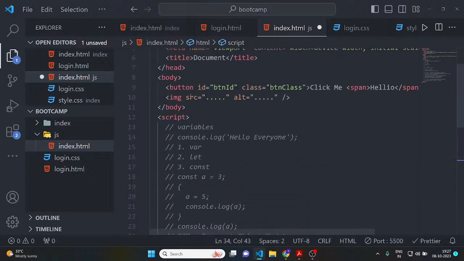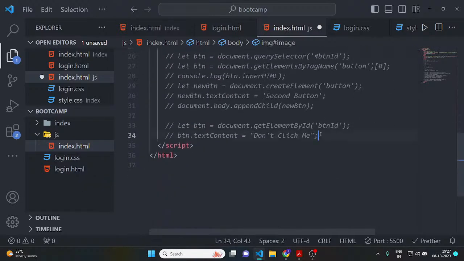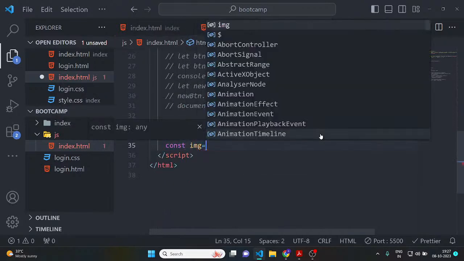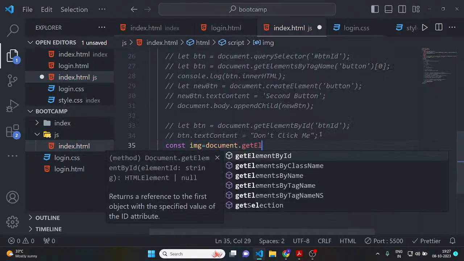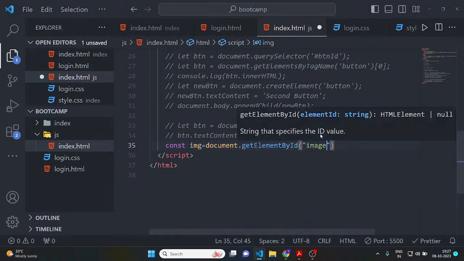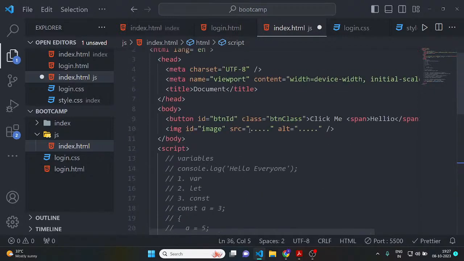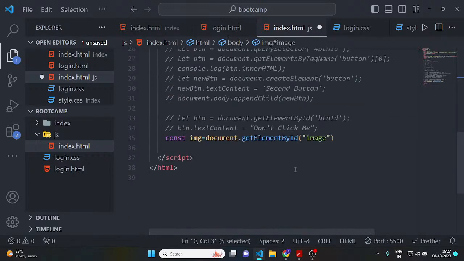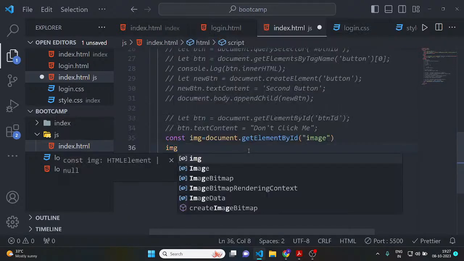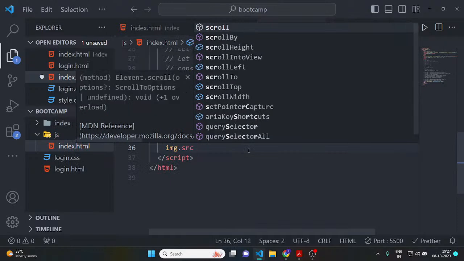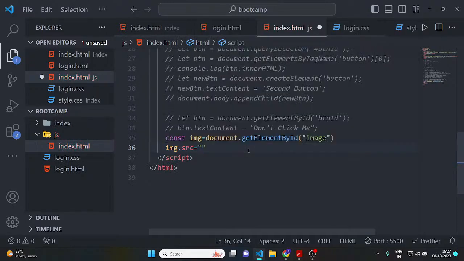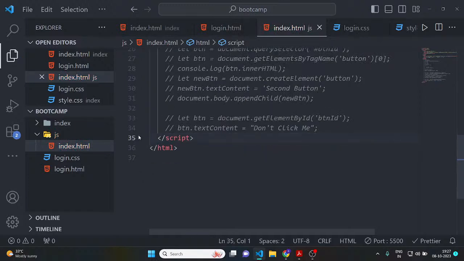What we can do is assign an ID for this image, and I'll simply do const image equals document.getElementById and then the ID name. Now if I want to change the src, suppose we added an src here, simply you can do image.src, then the new value of the src. This is how we do it. You can do this to any element.